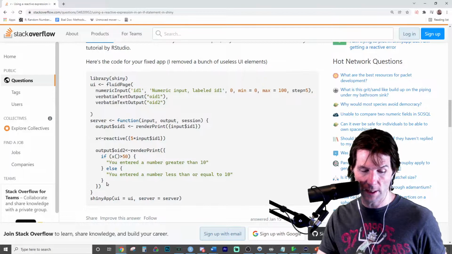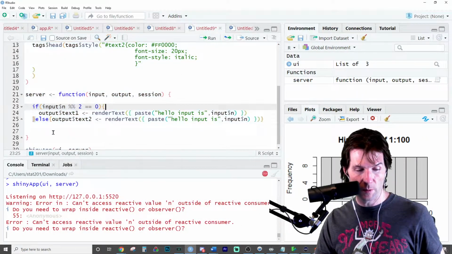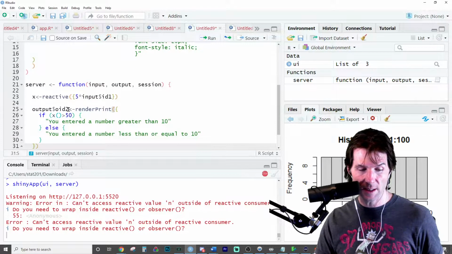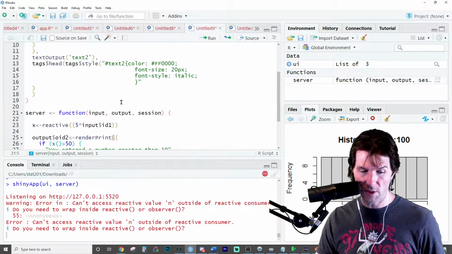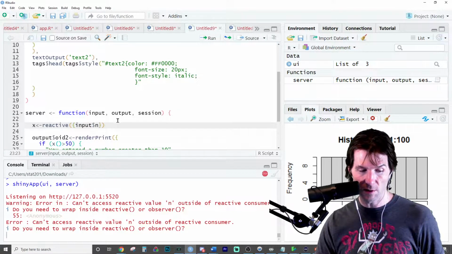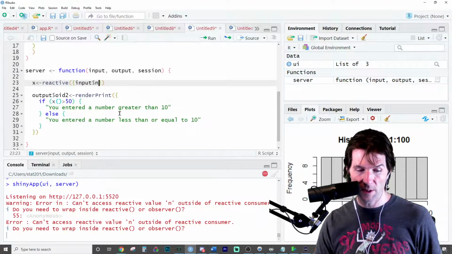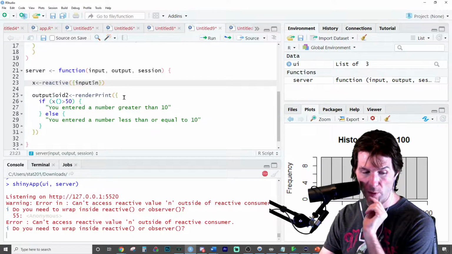Okay, let's try one last attempt. We got one last attempt in us, and then we're heading to a new topic. So we need to take right here and put the reactive value right here. And the reactive value is going to be the store of what somebody clicks. Does that make sense? We're going to store what somebody clicks as the input $ number of clicks. And then we've got an output right here of what's going to be printed. And right here, it's going to render print it, but it's just storing the one render print.